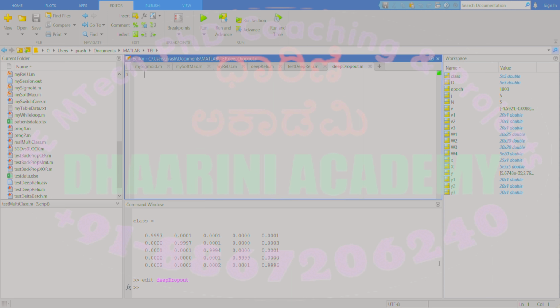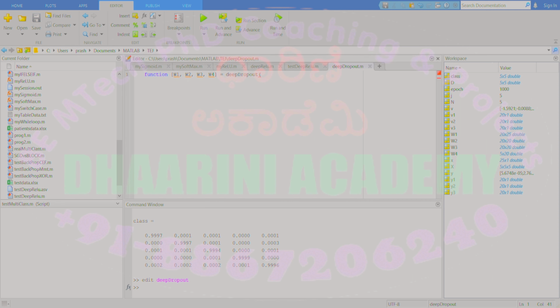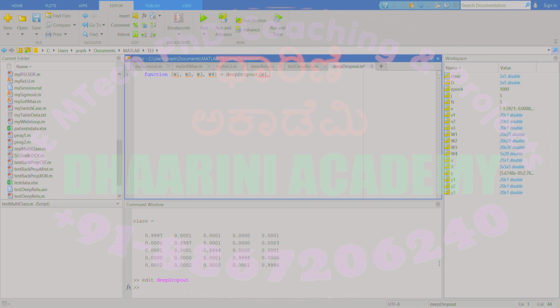Okay, so it's a function. The outputs are updated weights according to the dropout. W1, W2, W3, W4 is equal to deep dropout of the first variables W1, W2, W3, W4, input and the desired.